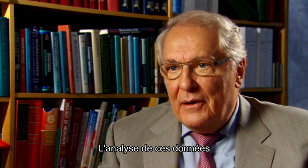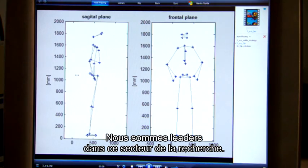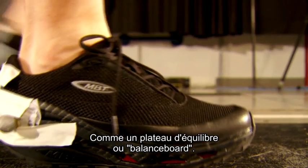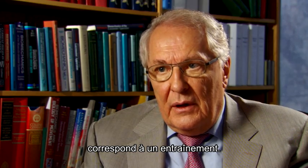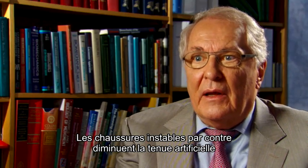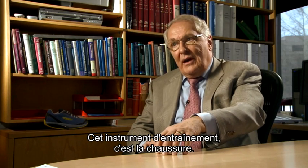Data analysis is one of the important reasons people come to us — we have developed state-of-the-art methods and are leaders in that part of research. The basic concept of the MBT shoe is that you have an unstable base, something like a bubble board. Because it's unstable, you have to adjust your muscle activity to stabilize yourself, which means you do more work and train the muscles. The trend in the footwear industry is to provide support, but unstable footwear takes that support away and makes you work with those muscles. That means you use instability to create a training device — and the training device is the shoe.